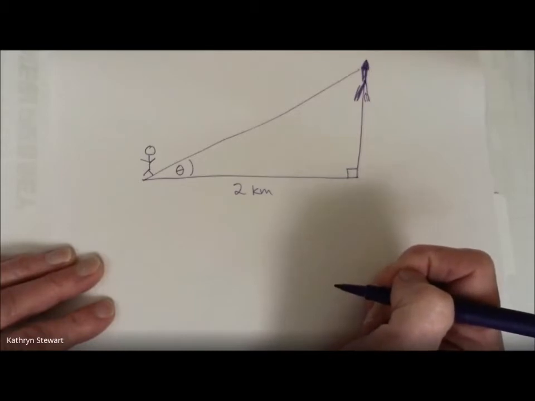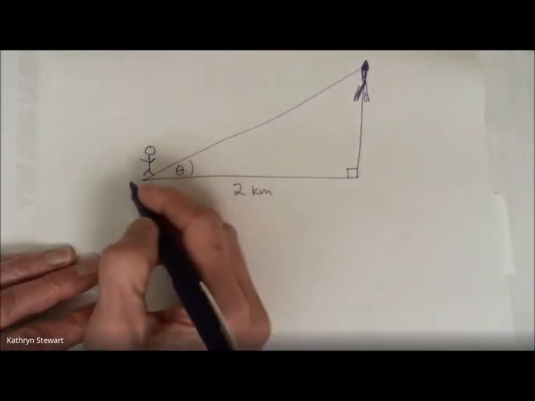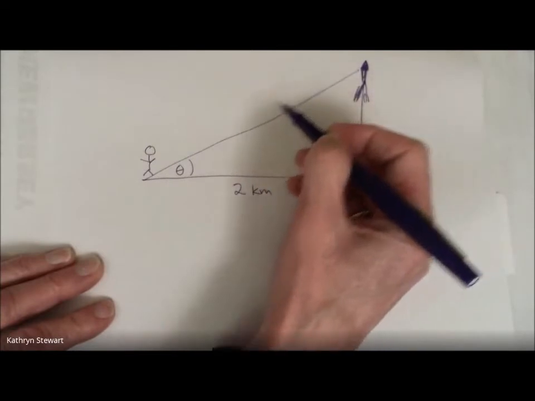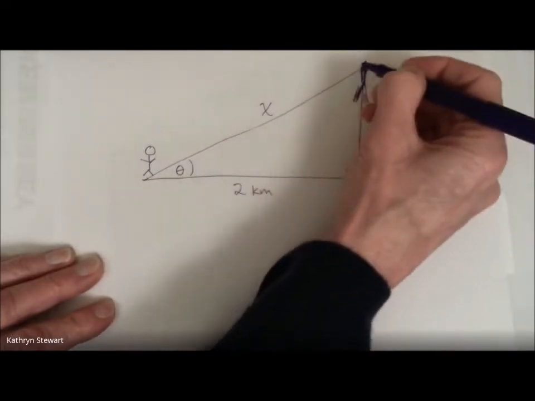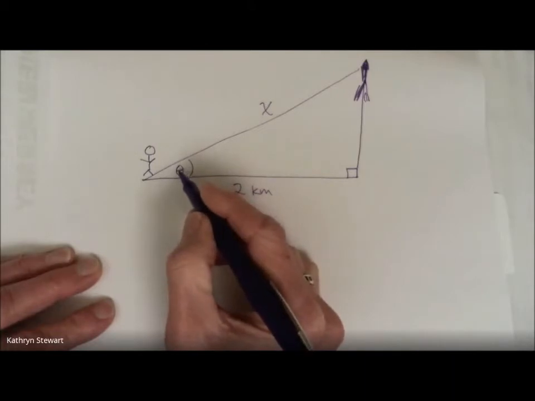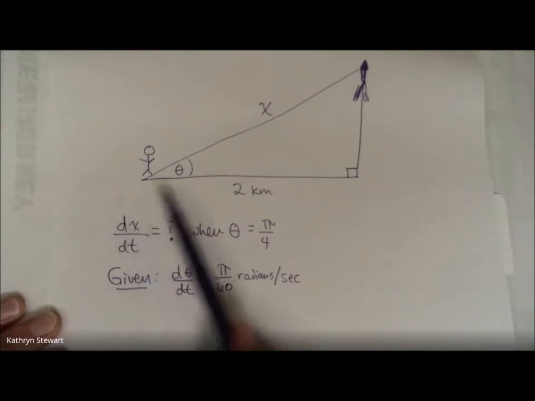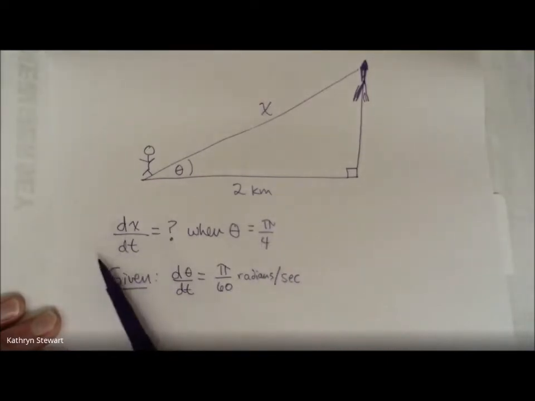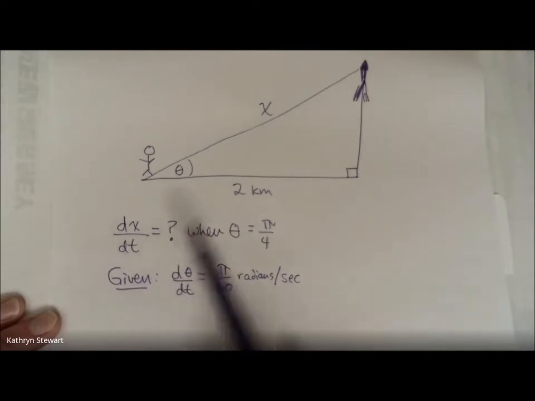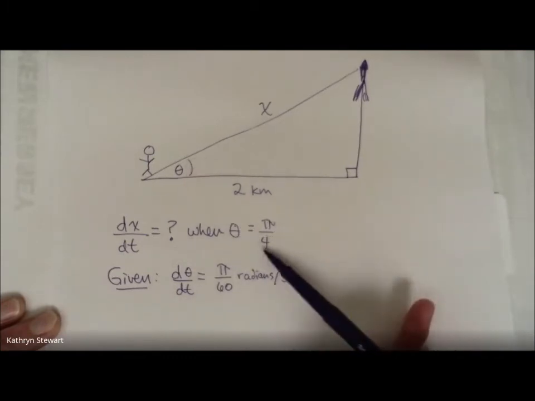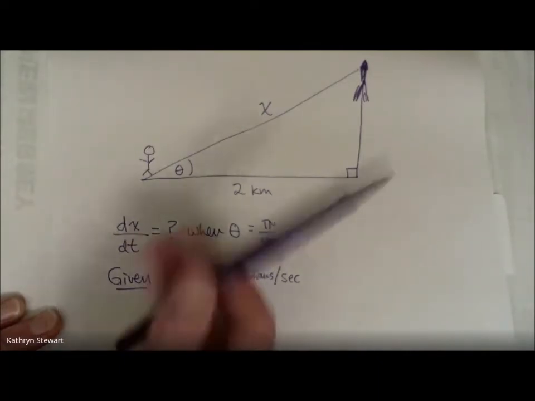So let's see. I'm looking for the rate at which the distance between the rocket and the observer is increasing. So whenever I talk about distance, I'm talking about the shortest distance as the crow flies. So this is what I'm looking for. I'm looking for the rate at which x, the hypotenuse, is changing at the instant when theta is pi over 4. So here's a picture. I always like labeling my variables and labeling any constants. Then I'm writing out what I'm looking for. I'm looking for dx/dt. I'm looking for the rate at which this hypotenuse is changing at the instant when my angle is pi over 4 radians, in other words 45 degrees. And I'm given the rate at which this angle is changing.